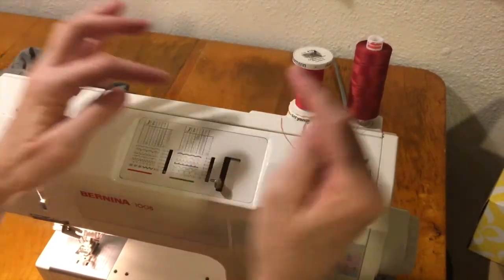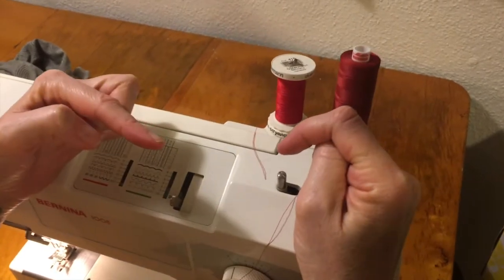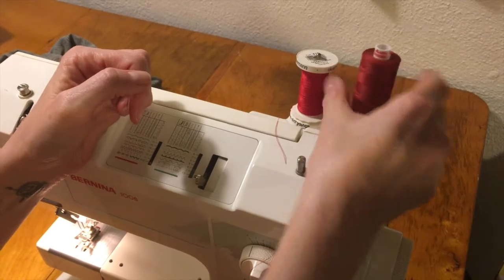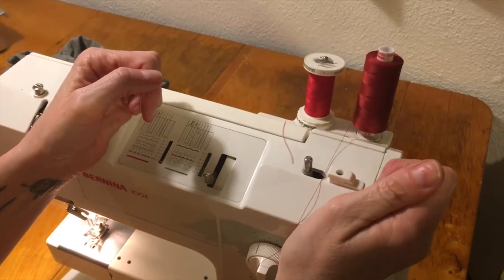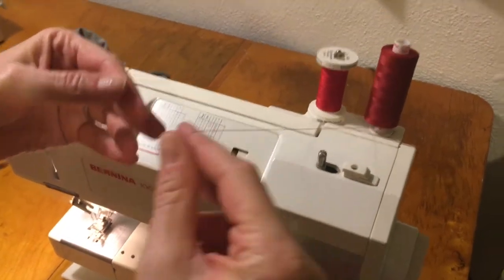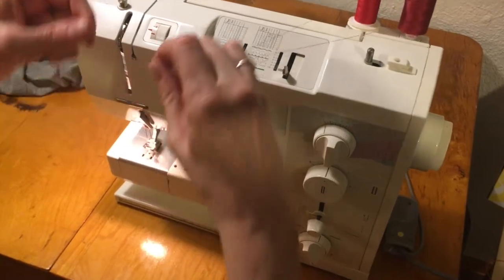If you do that, make sure that one source of thread is coming from the top, the other source of thread is coming from the bottom. It just kind of helps them not to be tangled. I happen to have 2 spool pins, so I'm just going to use 2 spools of thread. They're not the same color, but I'm just showing you here. So I'm going to thread my machine as if this were one source of thread.